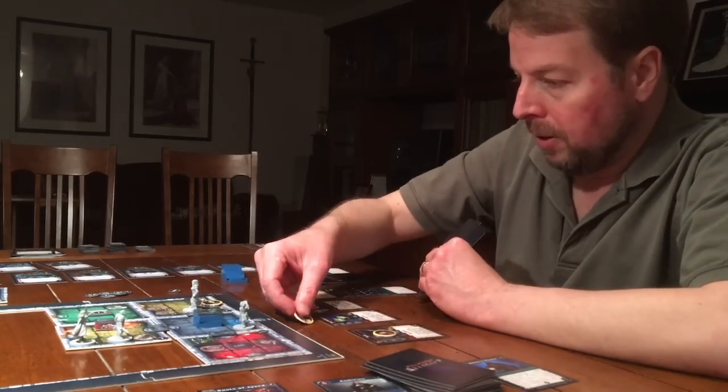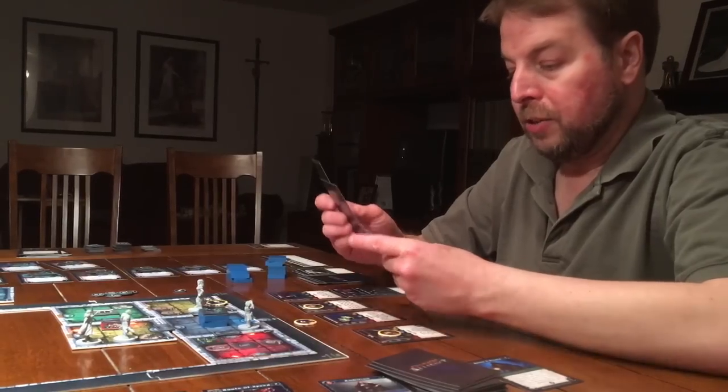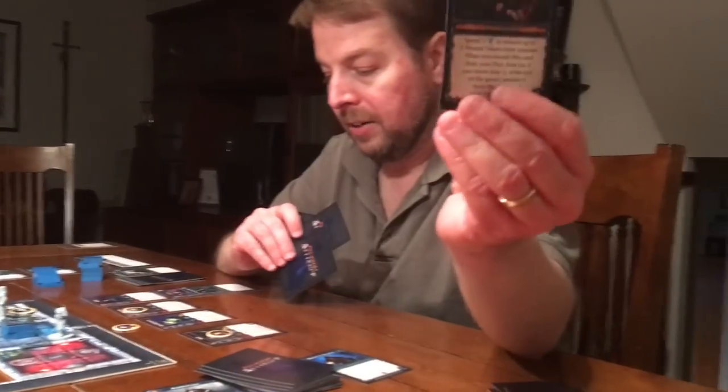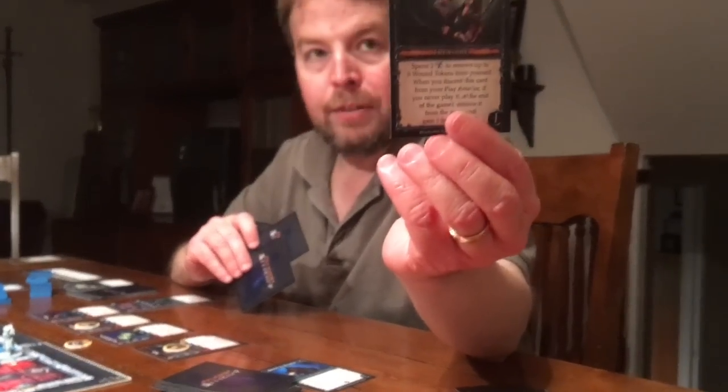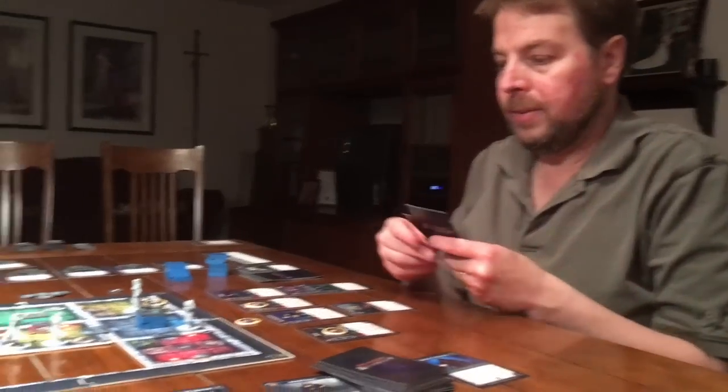So I'm going to activate Bart. The first thing I'm going to do is he's going to drink a potion of healing. No big surprise there. So he has a speed of 5. It's going to cost him 2 speed to drink this potion. And he's going to down it, and it's going to let him remove up to 3 wound tokens. So all his poison is gone, which is good.